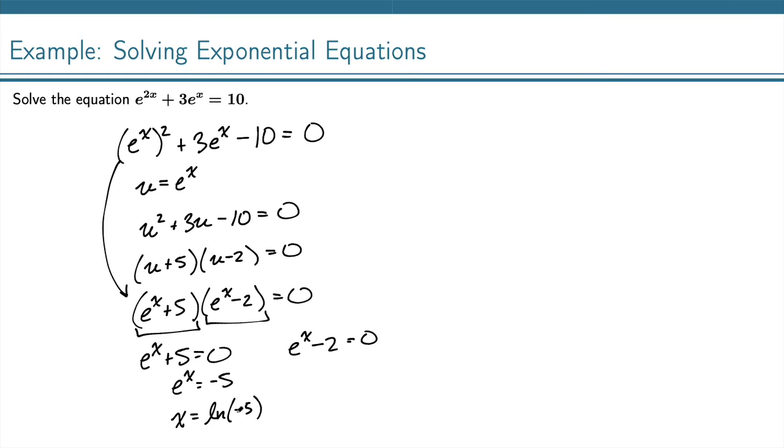However, you are not allowed to do a logarithm of a negative number, just like you're not allowed to divide by 0. So if you ever try doing that, if you're trying to solve and you end up with a step where you would be doing a logarithm of a negative number, you can stop and know I don't get a solution from that. For this next one, if I add 2 to both sides, I have e to the x equals 2. And then I can do the natural log and get x equals the natural log of 2. So there is an exact answer. If you want an approximate answer, you can type that into your calculator.